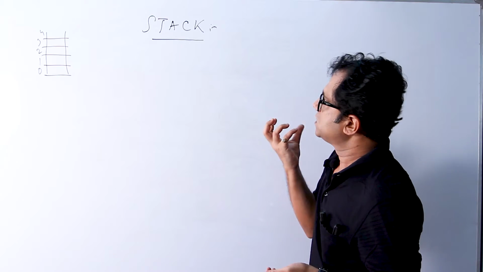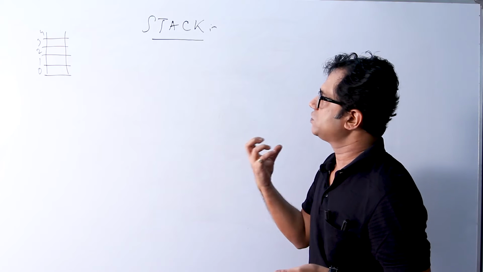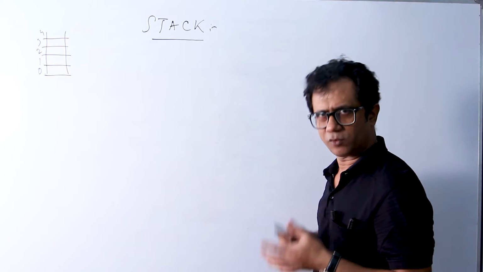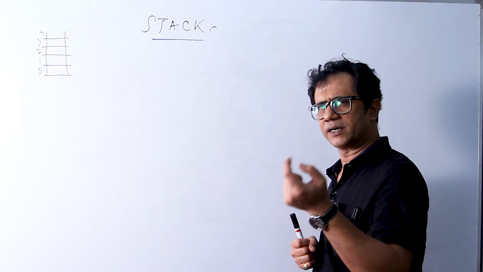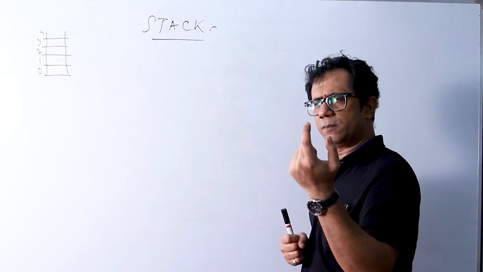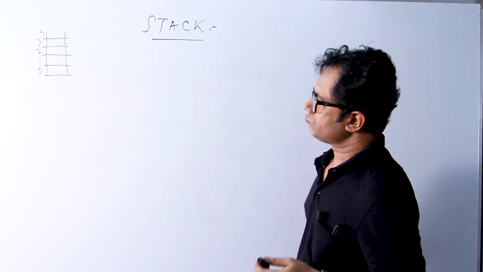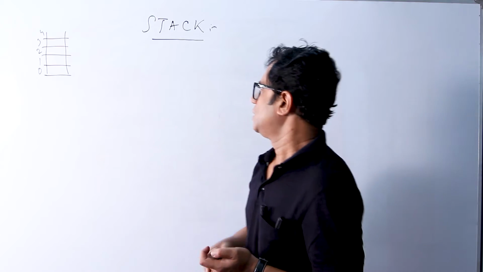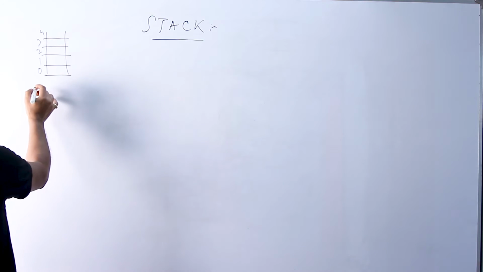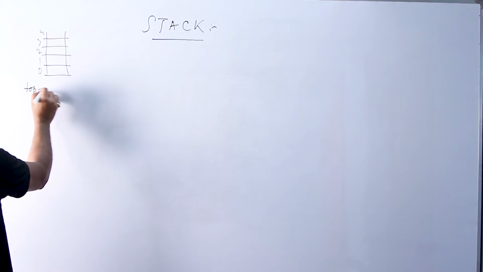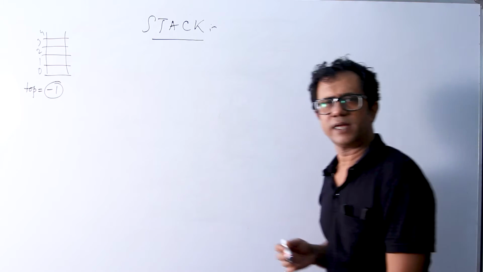So in order to see whether we can pop any data out of the stack, we have to check whether the stack is empty at the beginning. If we see that the stack is not empty, if it contains at least one element, the pop operation can be performed at least once. So suppose this is an empty stack. As we explained in our previous video, top in this case is considered to be -1. So top equal to -1 is the empty stack condition.